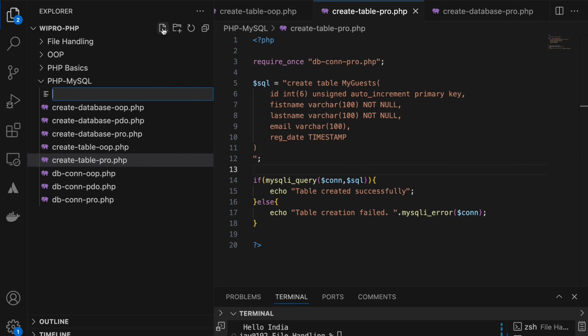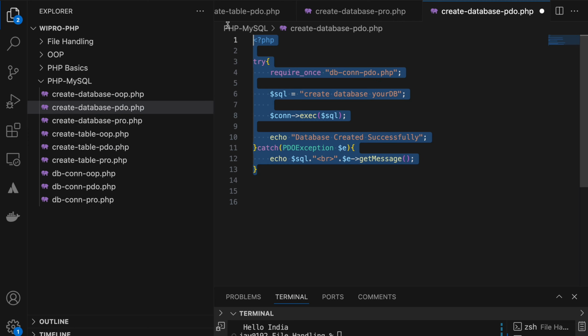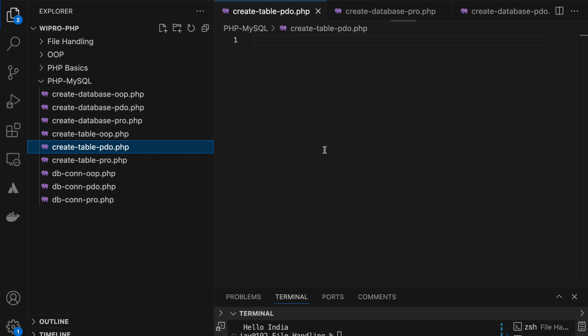Now similar in PDO, create table PDO.php. If you see one of the examples of PDO, this was the code to create database, na? Yes, sir. Now the same I'm going to paste in create table.